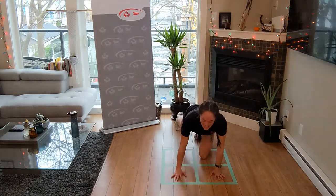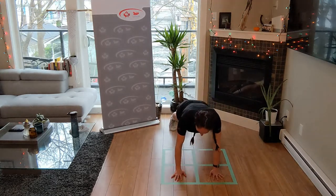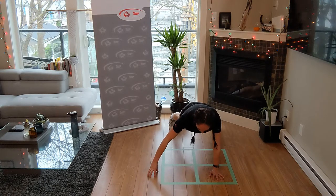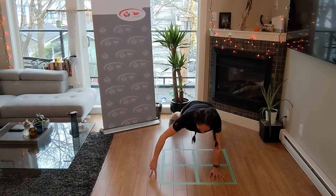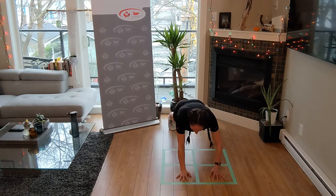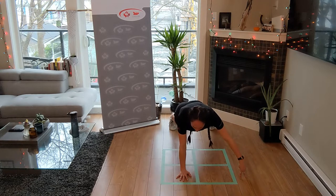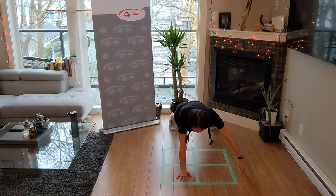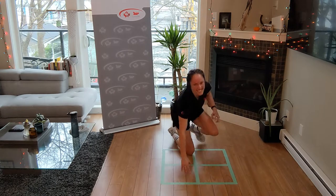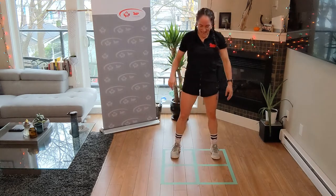I'm going to have one hand in the box, and one hand is going to be outside, but barely touching the ground. You can even do two fingers, just for balance, and switch hands. So even though all that weight is on that wrist, you're pressing down slightly to get that balance. And rest. See, it's going to be over just like that.